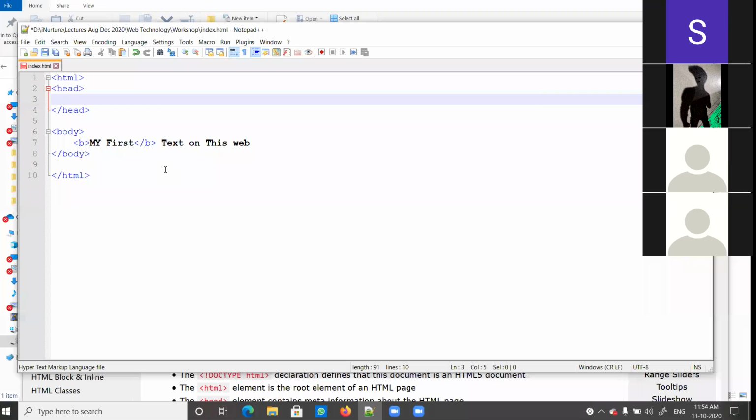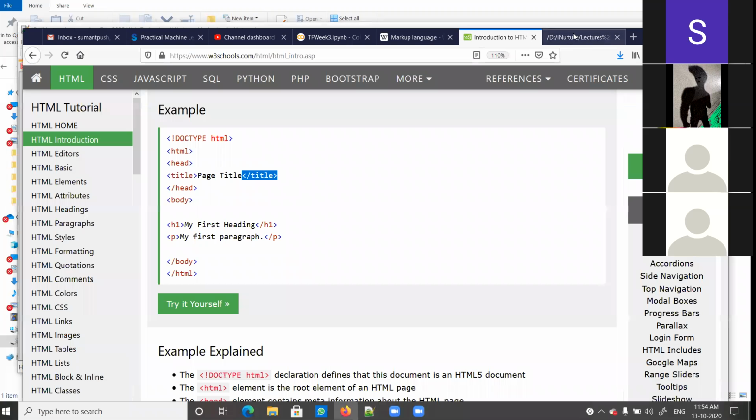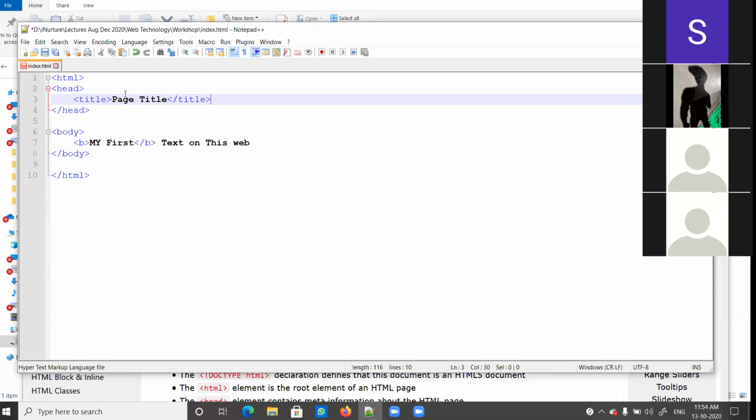So if I want to write a title, like I want to write HTML CSS workshop, the title tag is used for that purpose. So just copy it from here and paste it, and meanwhile just change the text to HTML, CSS, workshop.